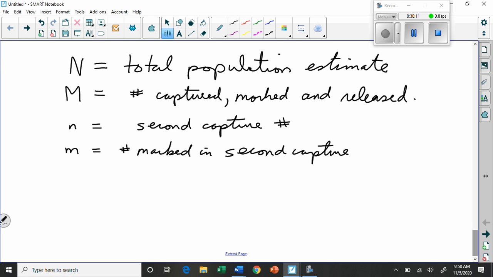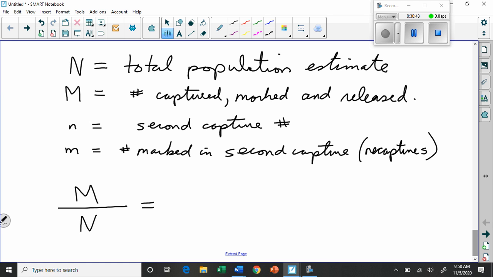In your textbook they call those the recaptures. Those have been captured twice. They were captured once because you marked them, and now you captured them again. So they sometimes refer to those as the recaptures. And so what we can do is say that in our first estimate, we have the total number that we marked, and we're going to compare that to the total number of individuals we think are in the entire area.